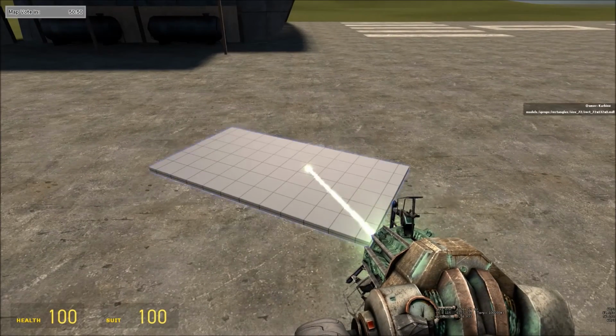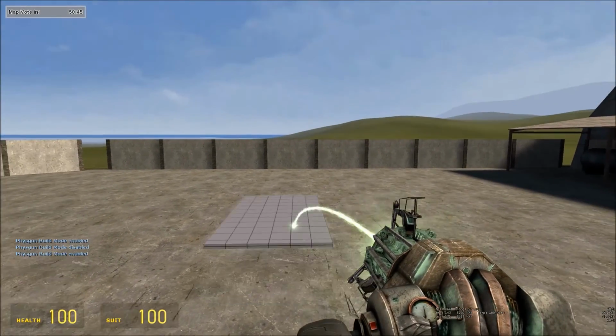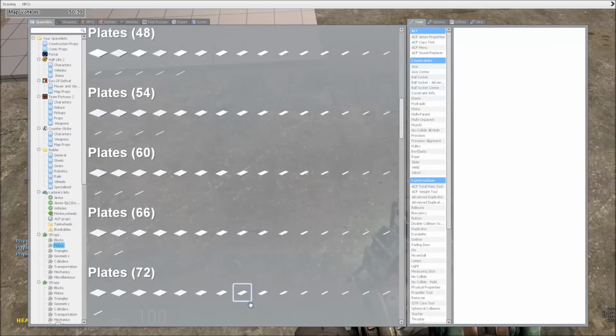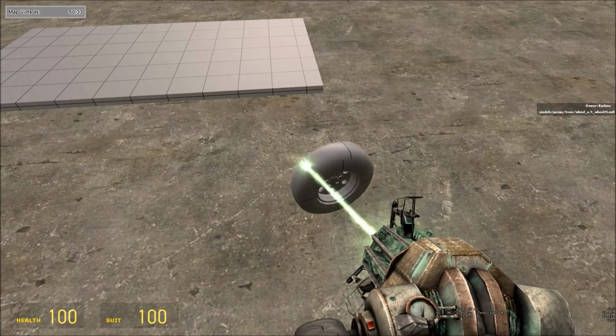Let's try this. So we're just gonna do a really basic suspension. Probably not the best way to do it, but it works pretty well. So this is just a base plate, right? Your vehicle, obviously, will probably be different. And I'm just gonna grab some wheels, size 25s.